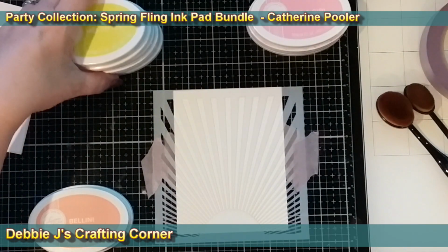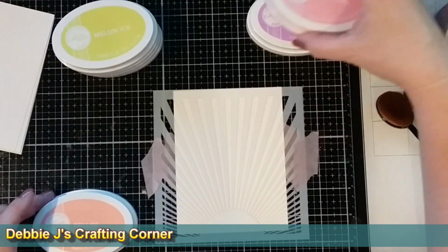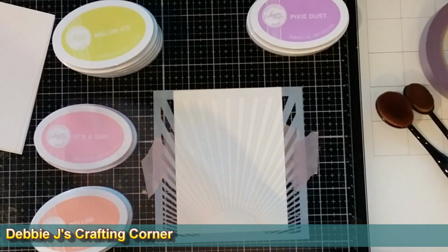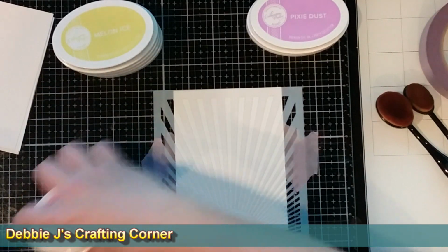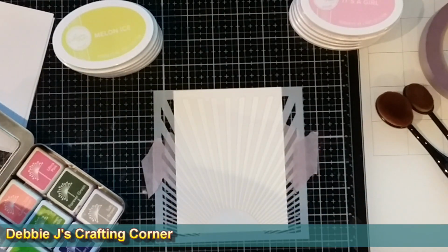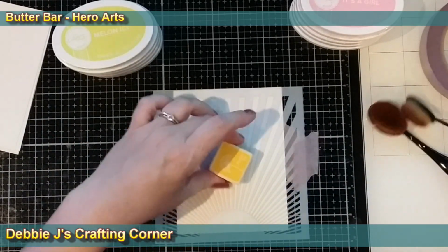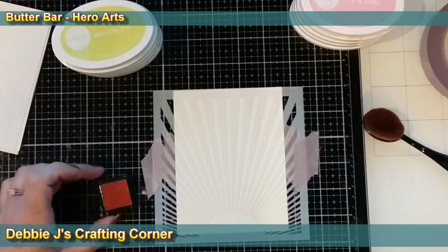To add color to the background, I used some Catherine Pooler inks from the Party Collection Spring Fling Ink Pad Bundle. Her inks are one of my new favorites. Trouble is, I don't have any yellow from Catherine Pooler yet, and you can't have sunshine without yellow. So I pulled out a yellow Butter Bar mini ink pad from Hero Arts. It's the perfect sunny shade of yellow.